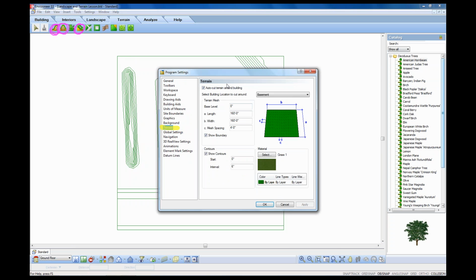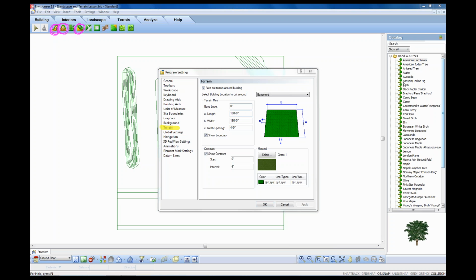We've got the option to select the basement or the ground floor, and when we insert an enclosed perimeter of a building onto that location, the terrain will automatically cut around that perimeter of walls that we've inserted. Also, we've got a length and a width for our terrain. So if you've got a specific lot that's really big or a house that's really big and you need to make your lot or your piece of land bigger, in here is where you would do that. You can adjust your length and your width to create a bigger lot.